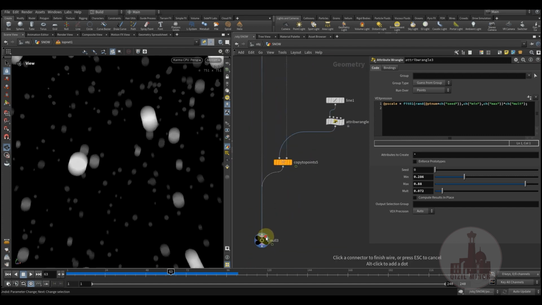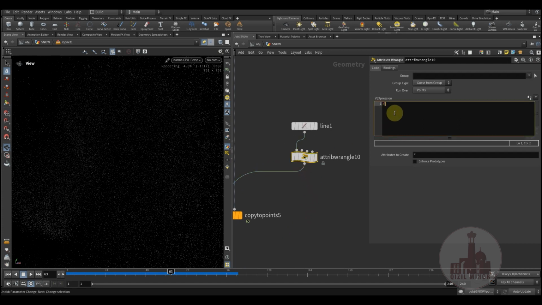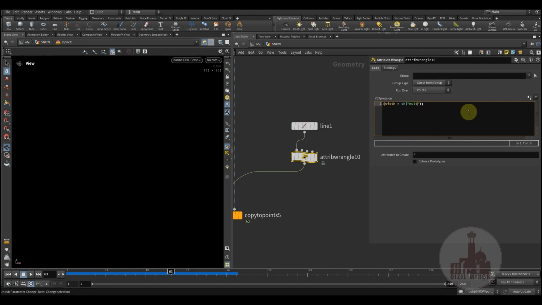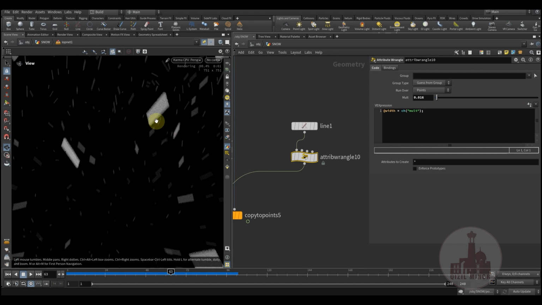And let's see, we have lines. Yeah, it works. I think this is also very, very nice to have.